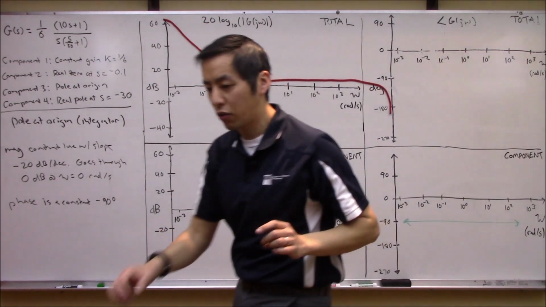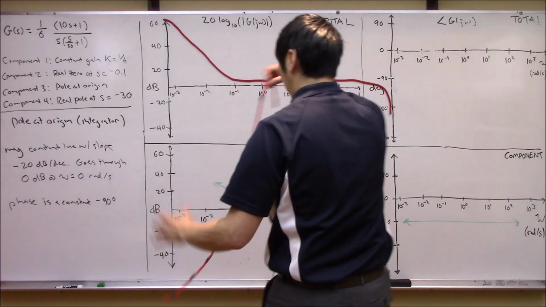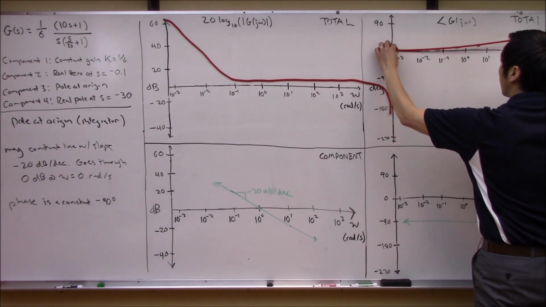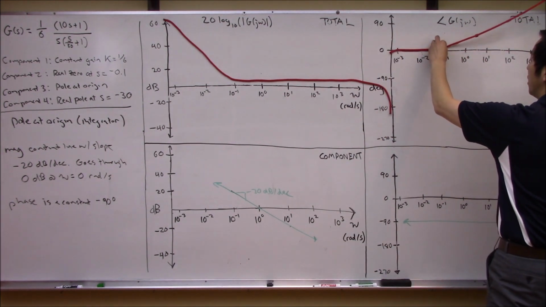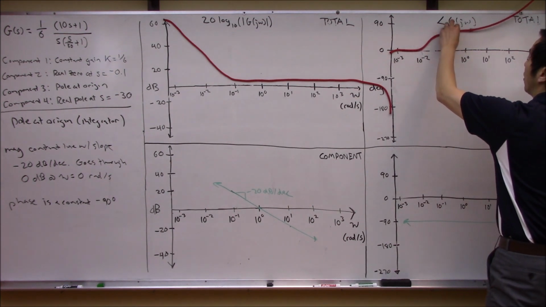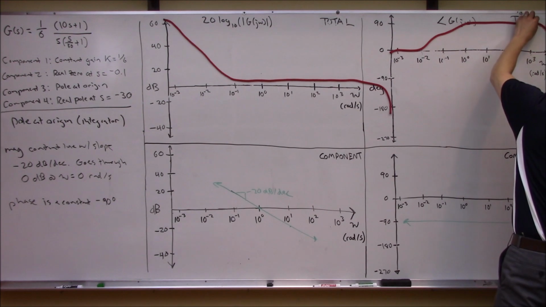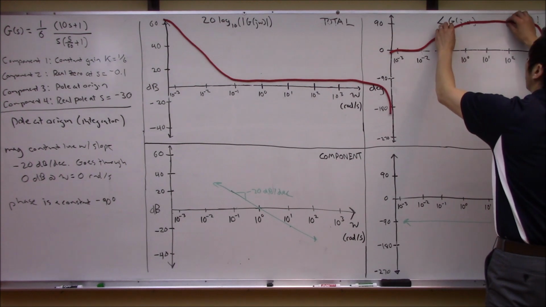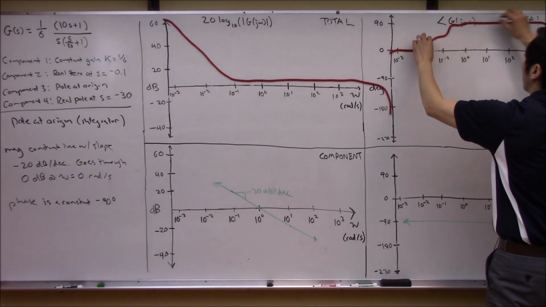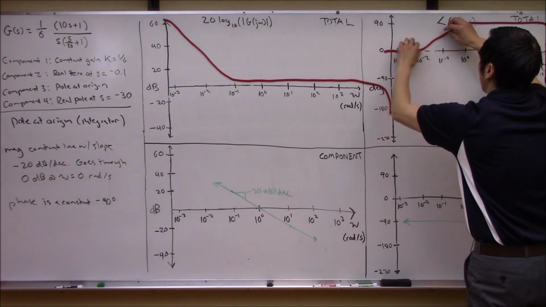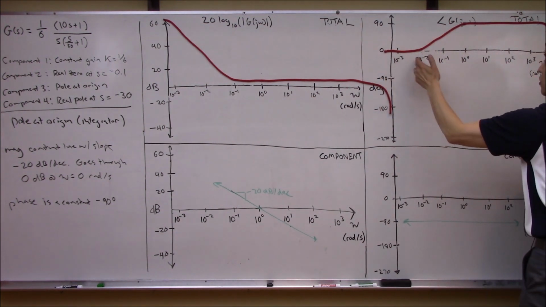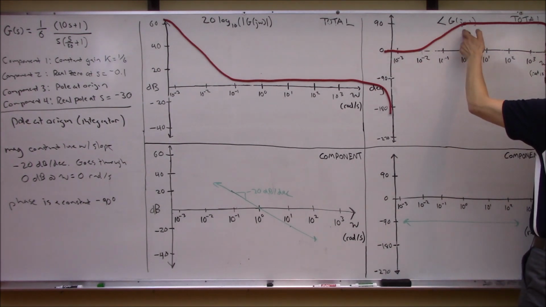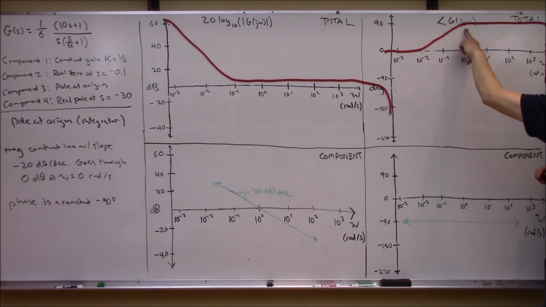Now let's come over here to the phase, and sorry, I took down my red line, let me see if I can put it back. I had to take this down because I was making some repairs to it in between the takes, so hold on. Let me go ahead and put it back to where it was. So this is what it used to be for components 1 and 2. Right, so I think this is what it sort of looked like for just component 1 and 2 by itself. And let me see if I can make this a little bit nicer. Okay, so this was component 1 and 2 by itself, where it was a 0, then at 0.001, it started breaking up up to 90 degrees here at 1 radian per second.